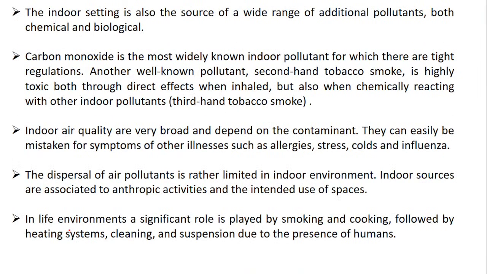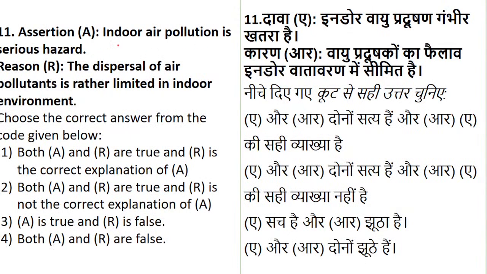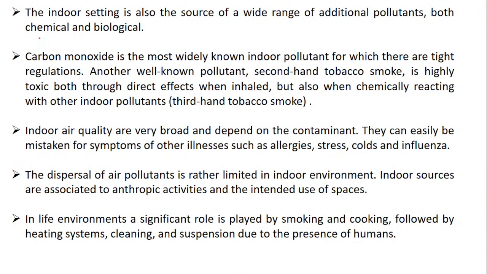Okay, let's understand. See, we were talking about indoor air pollution. So when we talk about an indoor setting, there is a wide range of additional pollutants, both chemical and biological. Carbon monoxide is widely known as an indoor pollutant, where there are tight regulations. Another well-known pollutant, that is second-hand tobacco smoke, is highly toxic, which has direct effects when inhaled, and also when chemically reacted with indoor pollutants, that is the third-hand tobacco smoke which we call.